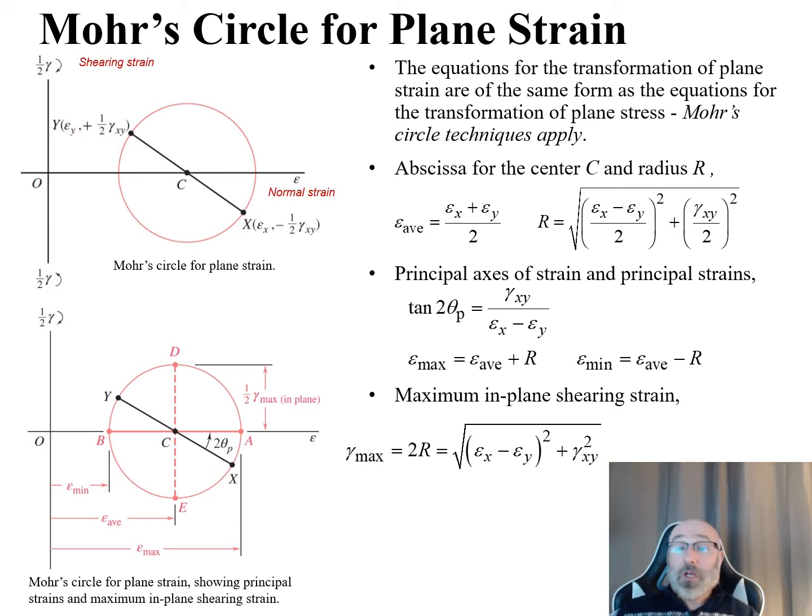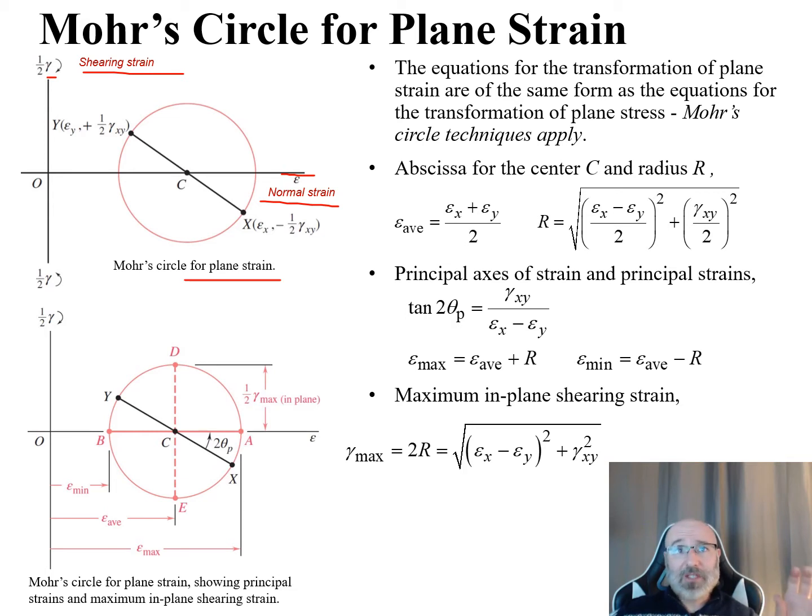So as we take a look at the figure in our top left for our Mohr's circle for plane strain, what we can notice here is that on our x-axis now we have our epsilon, or our normal strain, and on our y-axis we now have our gamma, or our shearing strain. So that's going to be the main difference from what we saw for our Mohr's circle for stress. So now we can look at this in terms of strain.